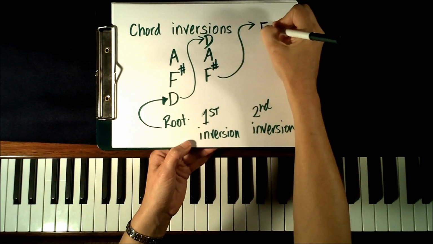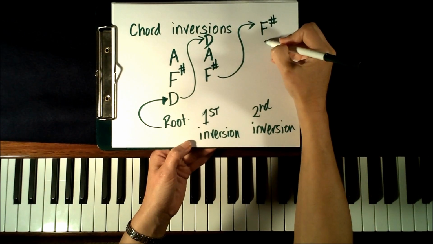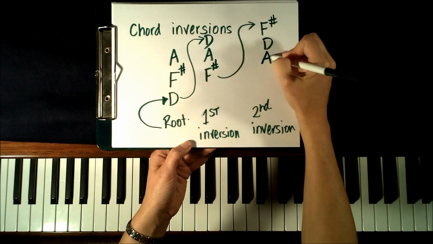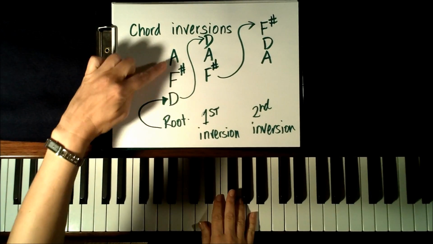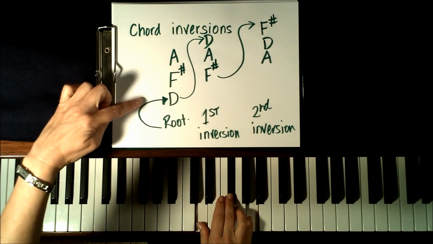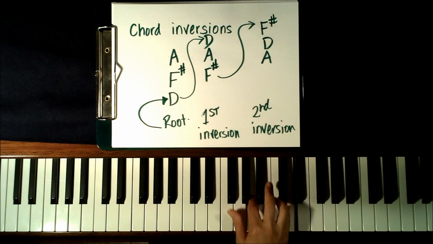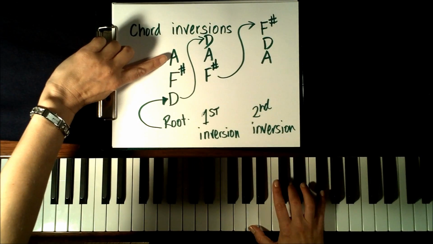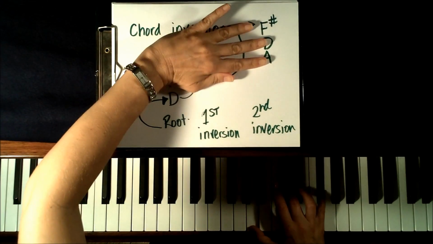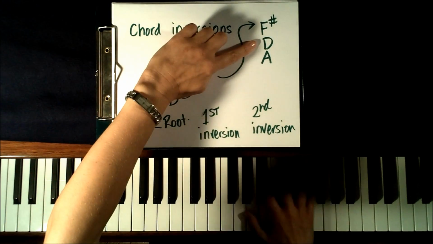So now we're going to end up with F sharp as our top note. And we're going to keep the other 2 notes underneath and in the same order that they were in for the first inversion. So going through this from root position, we have D, F sharp, and A. Then moving to first inversion, we're going to move D to the top and still keeping F sharp and A exactly where I had them before. And now I'll play them in second inversion. The bottom note is the 5th. So this second inversion, these 3 notes have now got A on the bottom. So root position, first inversion, and second inversion.